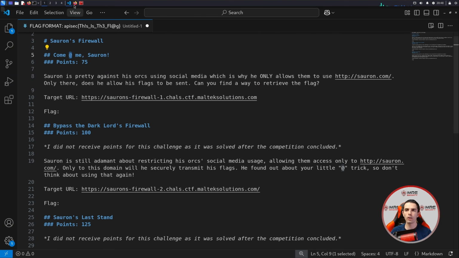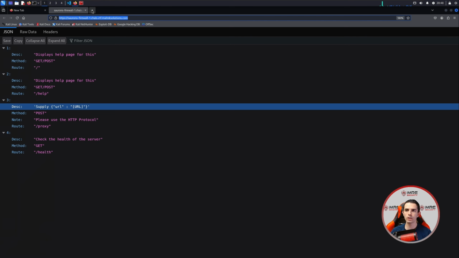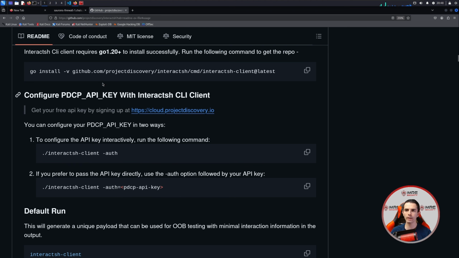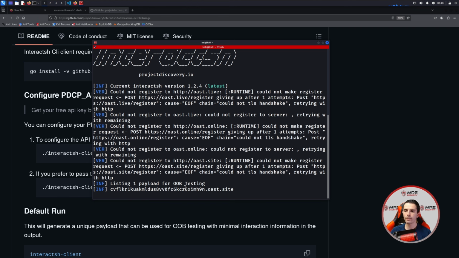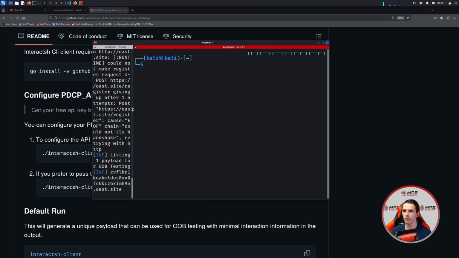So we're going to head back on over to the terminal, and we're going to use something called interact.sh. If you do not have interact.sh, head over to your browser and type in interact.sh from Project Discovery. If you scroll down a little bit, there's going to be a Go package that you're going to install, and then you should have access to this interact.sh. So within it, you could just click enter, and now we have a site that we can use. So we'll take this and we'll see what we can do. We'll open up a different terminal in the meantime, and we'll just set this in the background for now.